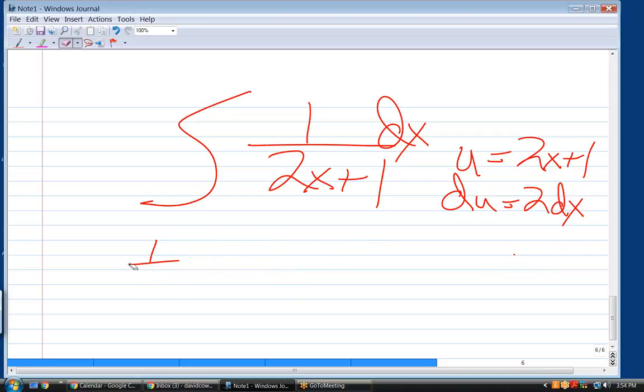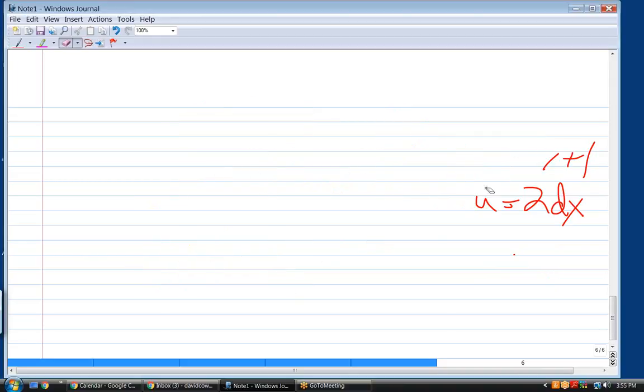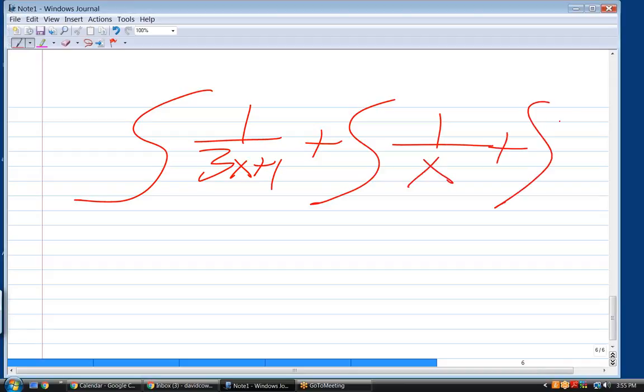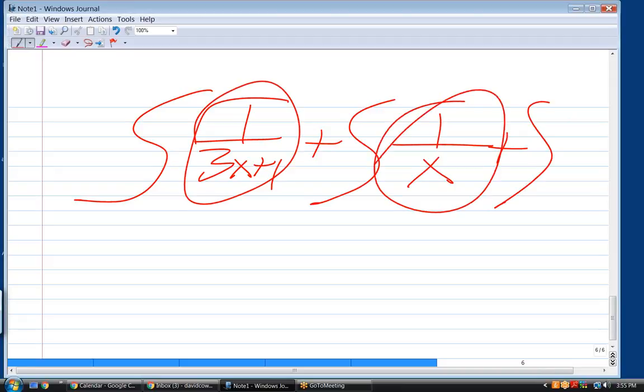And the more deep you go into calculus, it turns out you have all of these different techniques. There's at least 5 more techniques that are just as hard to understand as U-substitution. But a lot of them will start with a complicated function and end up with something that looks like this, plus something that looks like this, plus something that looks like this. And so you end up with your answer being 1/3 natural log of 3x plus 1 plus natural log of x plus natural log of whatever's in the denominator over there.